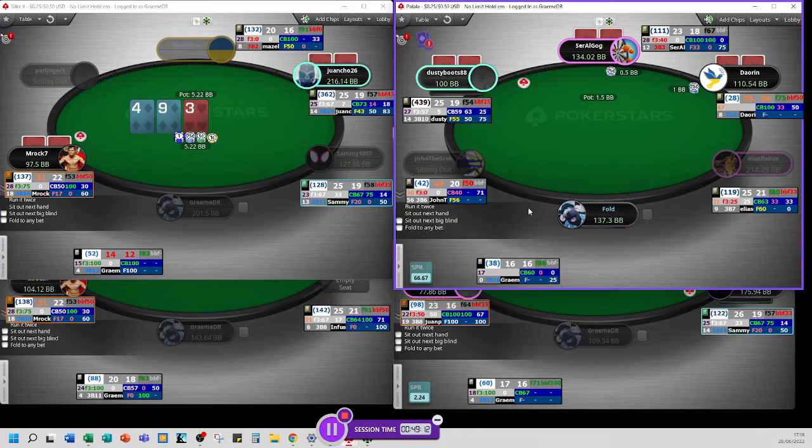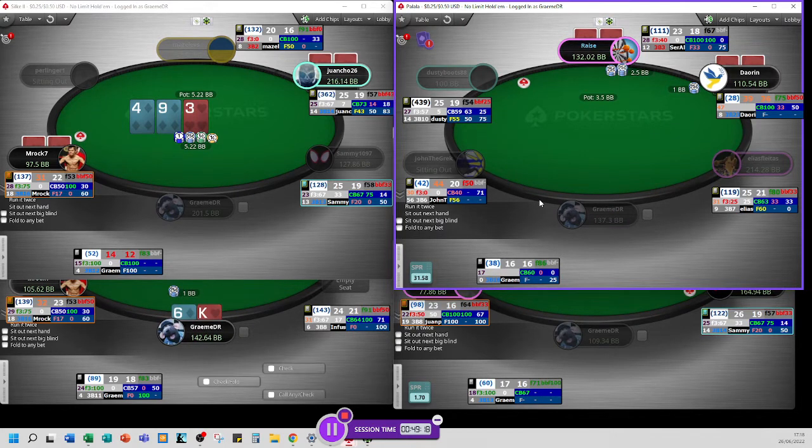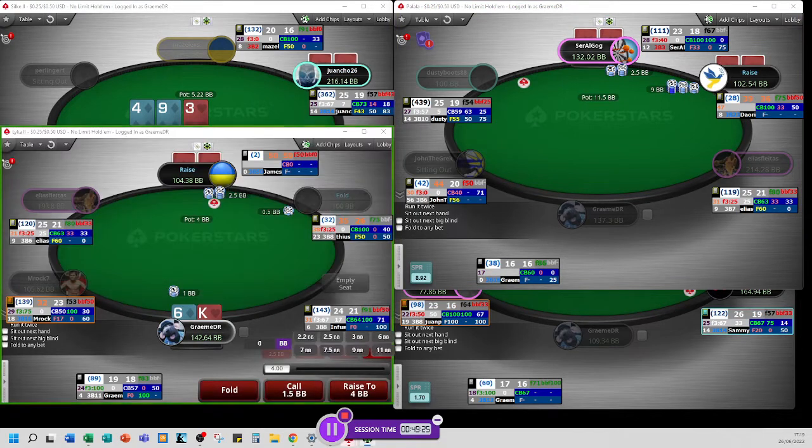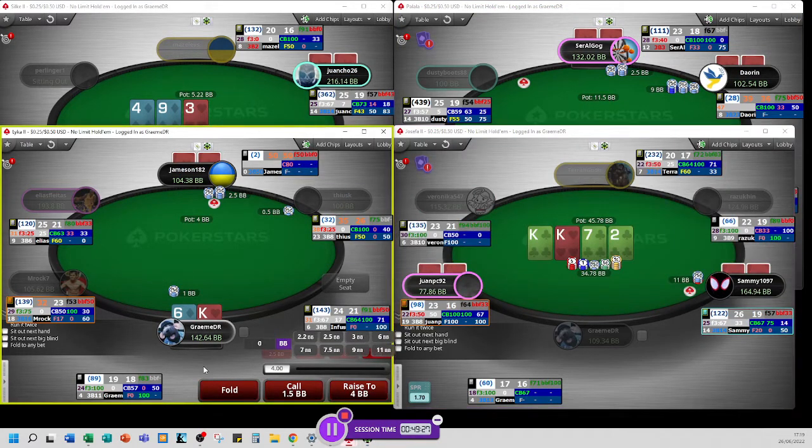But I have a mainly 3-bet or fold strategy pre-flop. But then I want to be able to call with my pocket pairs, so I have to put just a couple of other calls in.